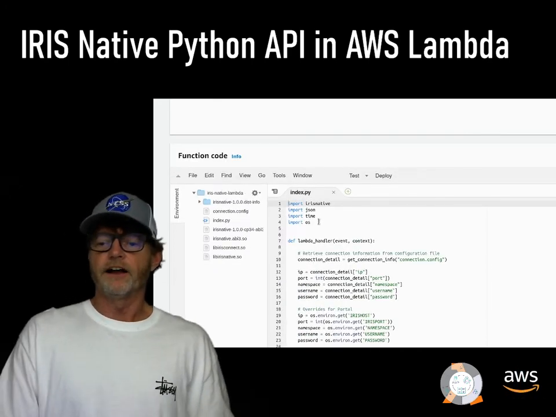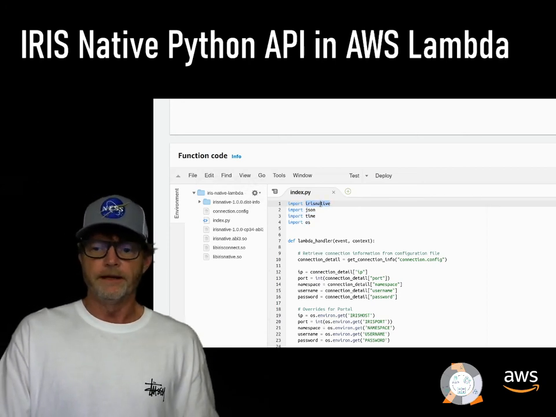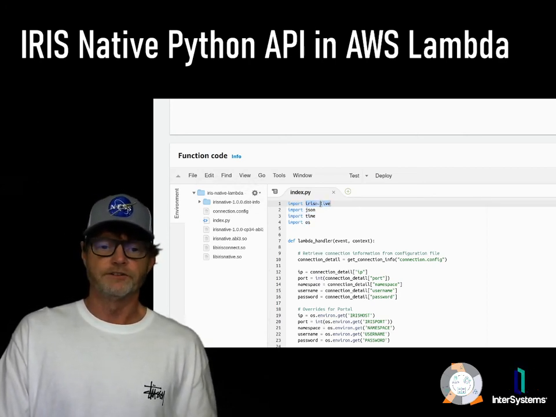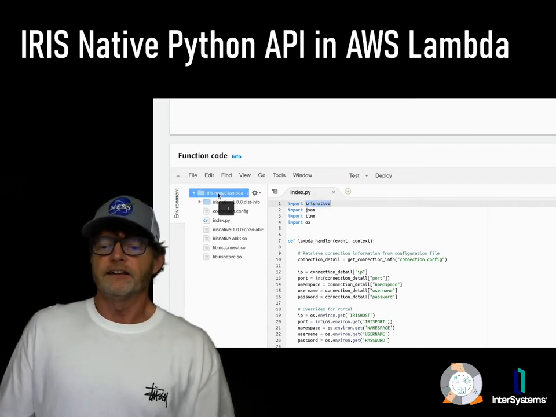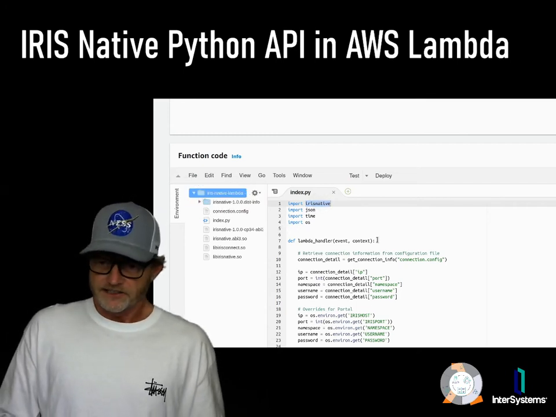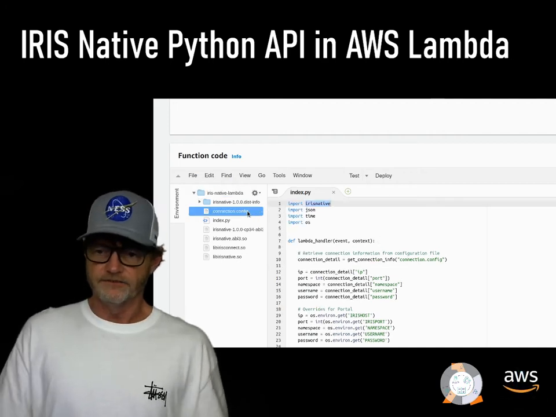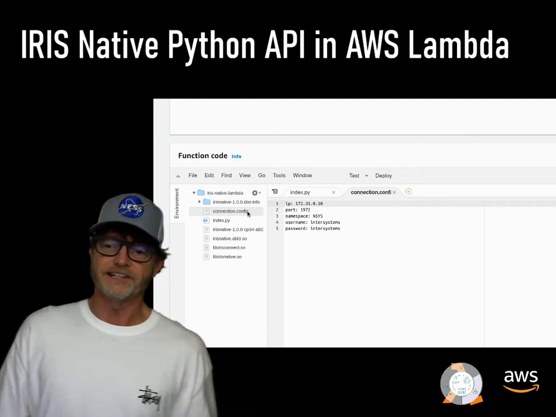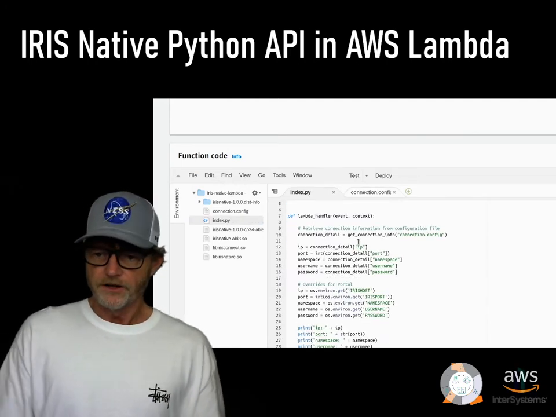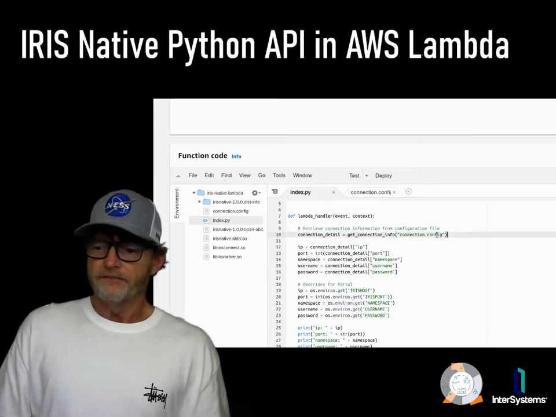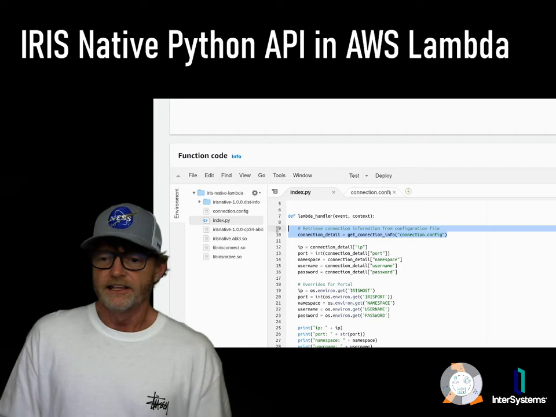At the top here, we've got our module imports. We have some of them that are installed from pip, which are JSON, time, and OS to grab the variables. But the one on top is our Iris native one that we included inside of the function ourselves. Okay, so that's less than amazing. Then we have the connection.config, which you remember from before. It has our connectivity information on how to reach the cluster. This is going to one of the mirror nodes. And then we have the actual function itself. I'm going to stop it a little bit here so it goes a little bit fast.